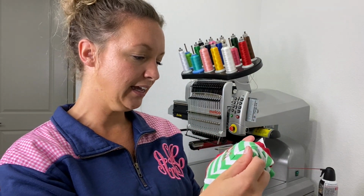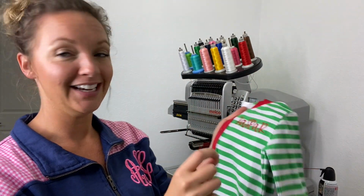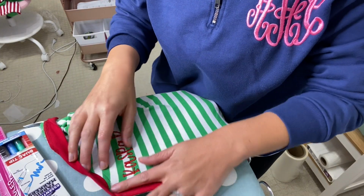And typically, I mean, she probably wouldn't notice, but I see it, like, that's all I see when I look at this. So I wanna make sure it looks great. And if not, I'm just gonna refund her and let her have it for free, because it's not her fault that my bobbin was being wonky or my thread was being yucky. So anywho, let's get this done.